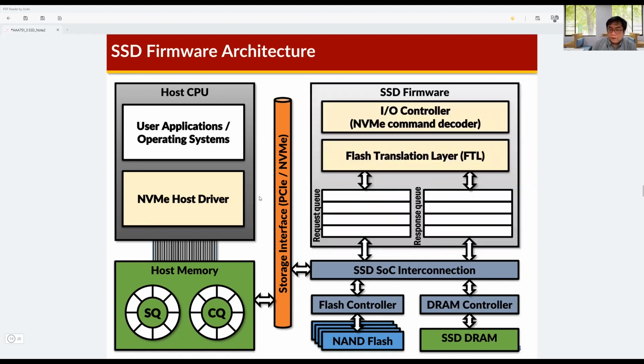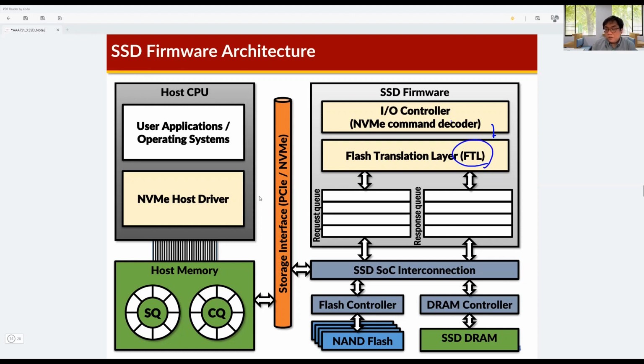Then this is the structure of the SSD firmware. The SSD firmware is composed of the I/O controller, which is the interface between the SSD and the NVMe interface, and in the I/O controller, the NVMe commands are decoded. Then there is the flash translation layer, called FTL.